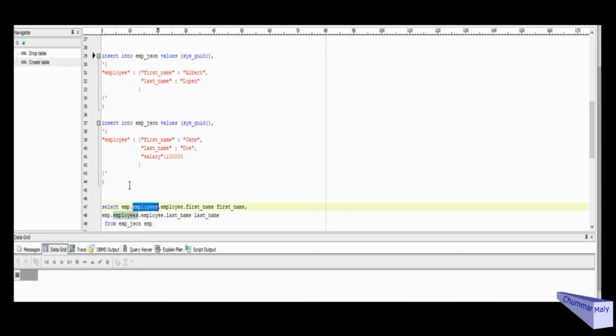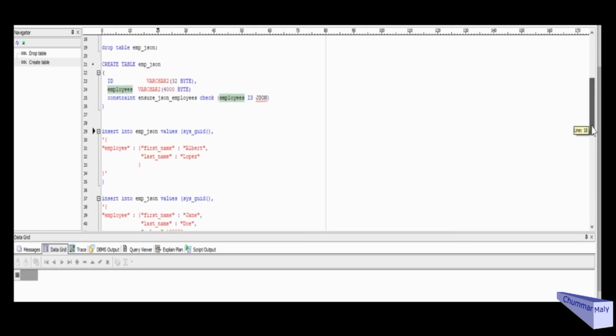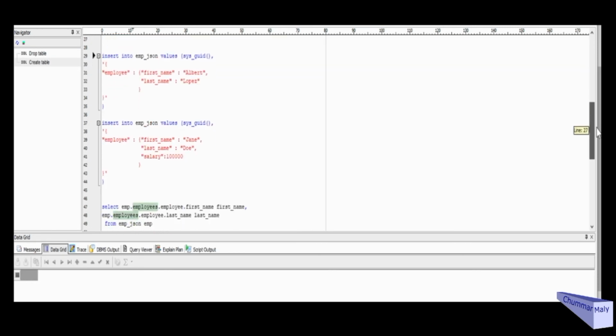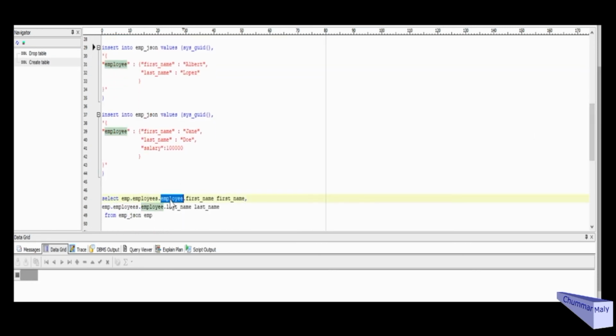The employees is actually the column name, which is this column, and then the employee is actually the key. And then the first name and last name in this case is actually the key for the value.